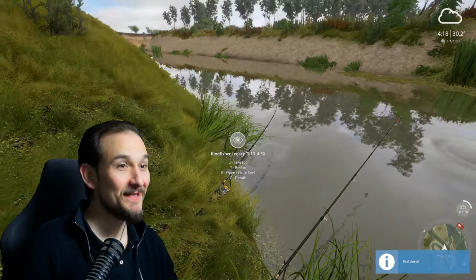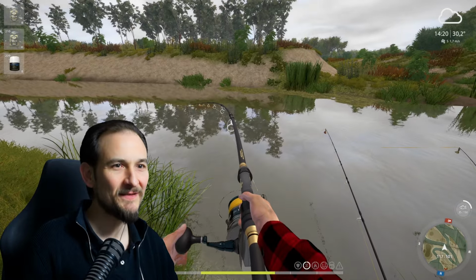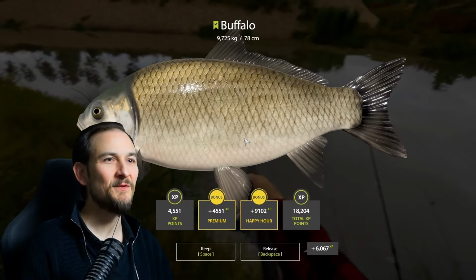This setup is currently medium-sized. My big hope, of course, is to eventually catch a black buffalo, ideally still on the zig rig. That would be really nice. Oh, look at that, nearly 10 kilograms.